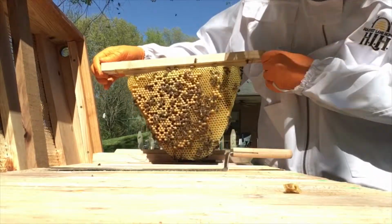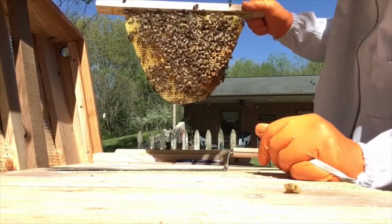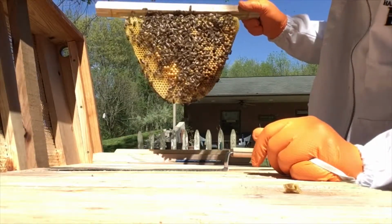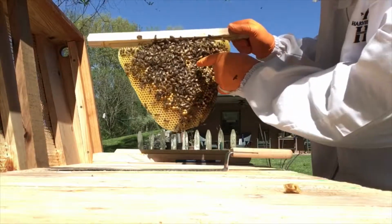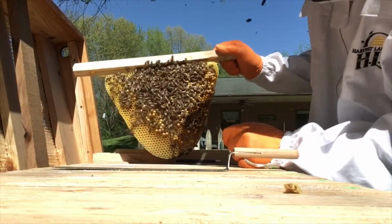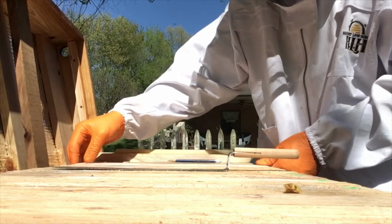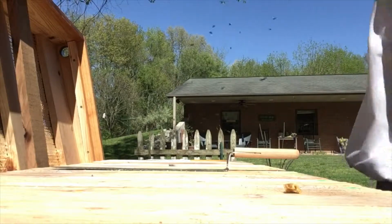I'm afraid they say that if there's no queen, I think you can have the worker bees lay eggs, but it'll only make brood. I mean, it'll only make drones. A lot of new little bees, it looks like right here. You can see that. They look new. Once again, I have not seen a queen.